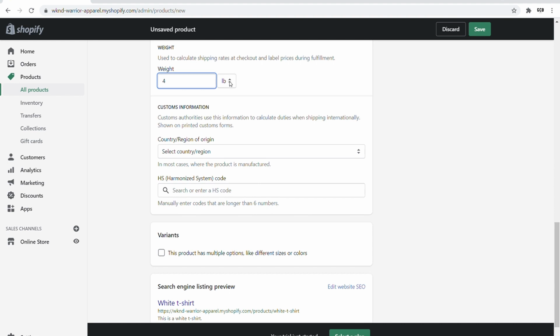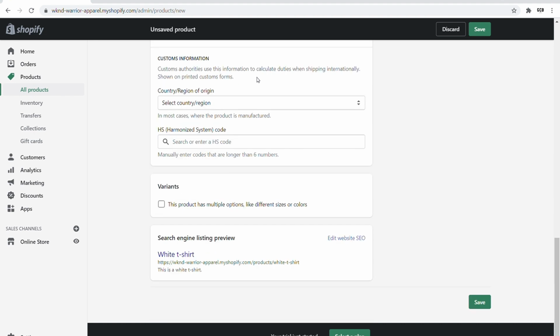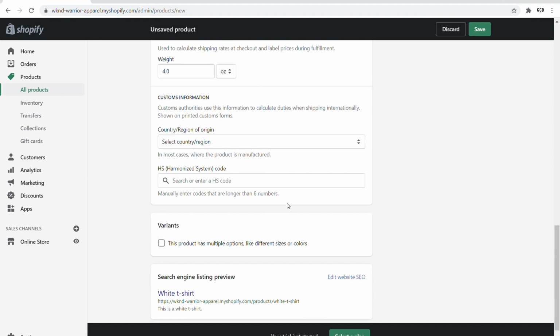I'm going to change pounds to ounces. So for here, this is the customs information. If you're looking to ship products internationally, you can definitely fill out this information.